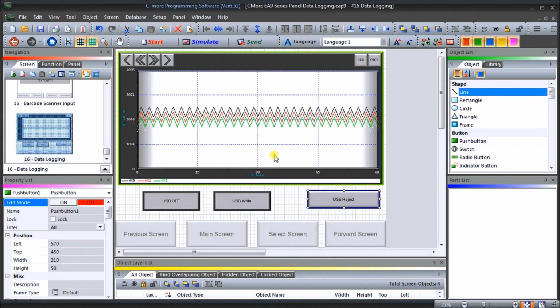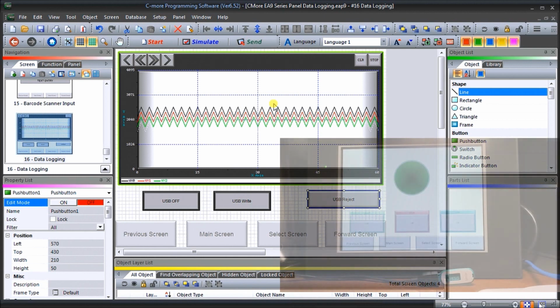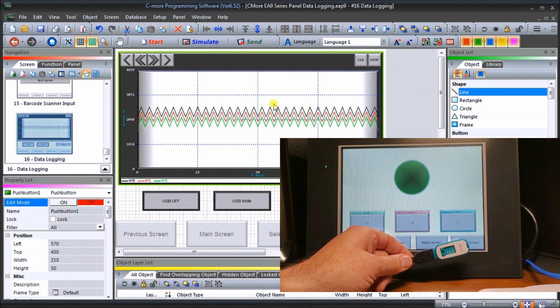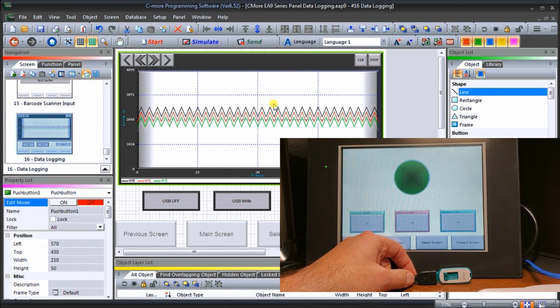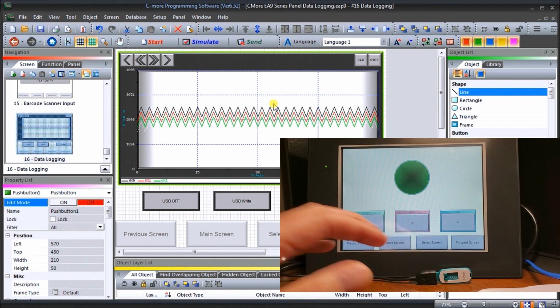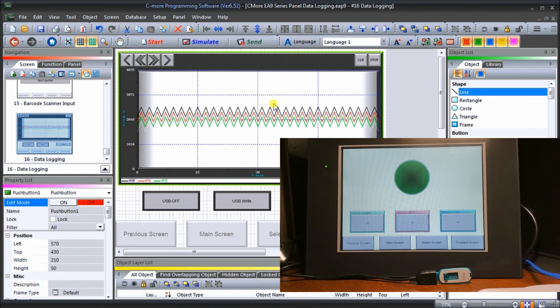And what we can do is look at our physical hardware, and we'll just call this up. So here's my physical hardware. This is my T10 CL, and this is our existing program that we've been using. And this is my USB connector with my USB stick connected, and it's connected to the back end of the T10 CL, just like we did with our barcode scanner. So we have that all connected, everything looks good, and we'll transfer this program down.